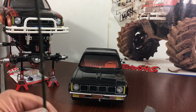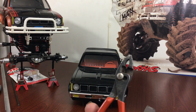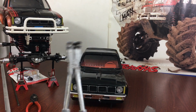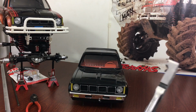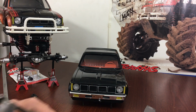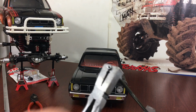But this stuff bends fairly easy, and you can use regular pliers to bend it, or you can get fancy like I did, and I bought a pair of 3/16 bendable dikes for it. And how this works is, we'll use this piece. If you want the thing bent the other way, you put it in this way, okay, and you hold it to whatever length you want.